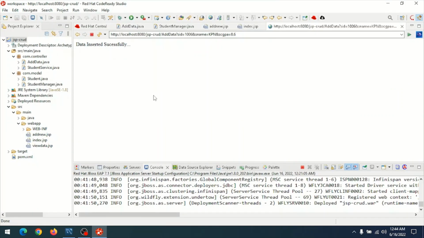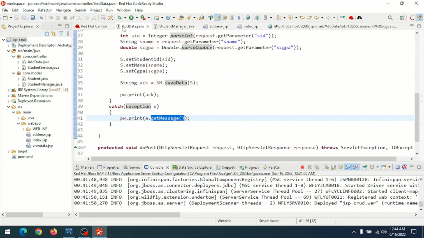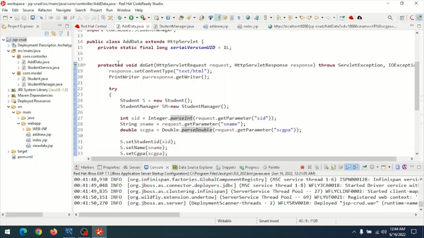Now the response is displayed on a new web page. I would like to get the response on the same web page, that means addnew.jsp. We need to write a statement to send response to addnew.jsp. So open the servlet file AddData.